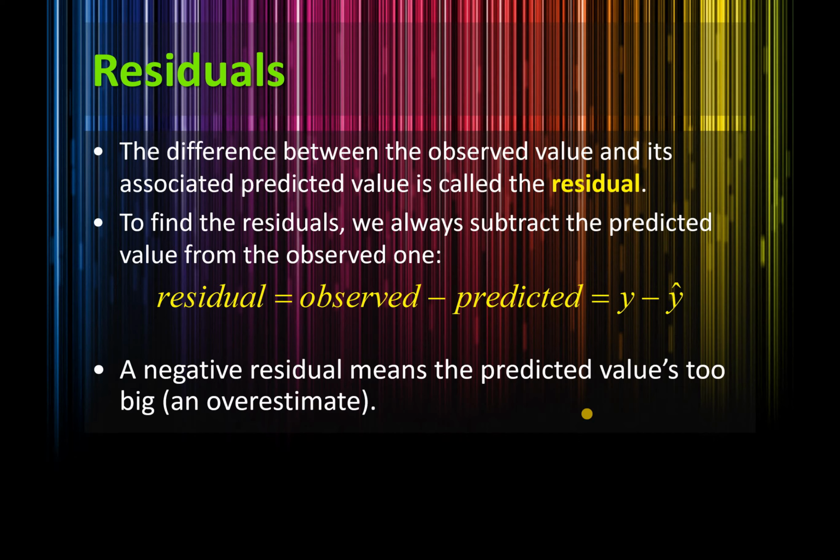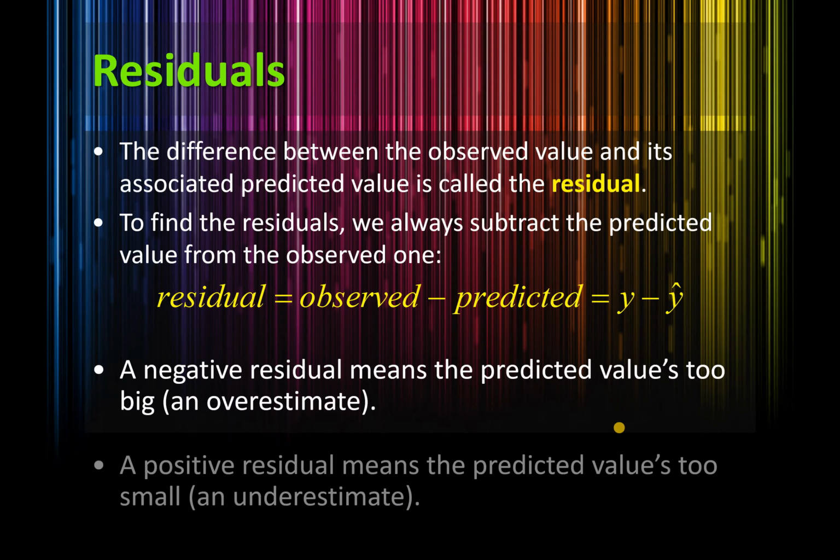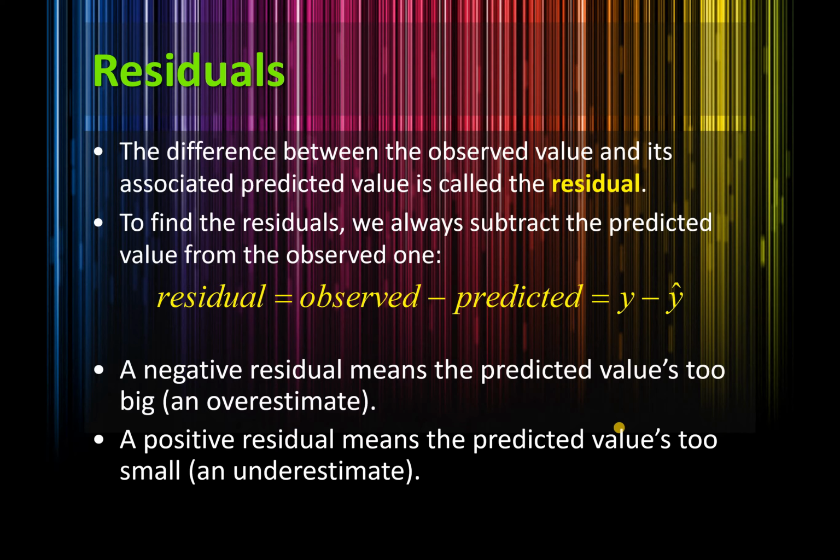Now, you want to be a little bit careful with this. You always want to remember which value comes first. The observed comes first, the predicted comes second. That means that if your residual is negative, then your predicted value was too high. You overestimated. If your residual is positive, that means the observed value was the greater one. Your predicted value was too low. That's your underestimate. It's a very hard thing for some reason to keep straight. But just remember that what is important in all of this is your observations. The observations are known. The predicted comes secondary. So it's always observed minus predicted.